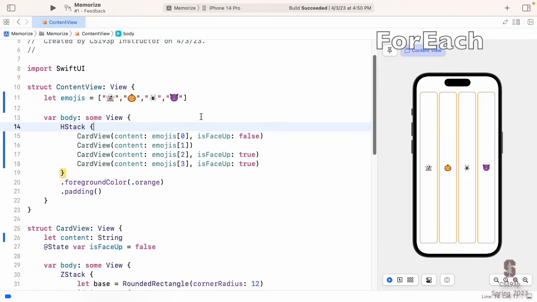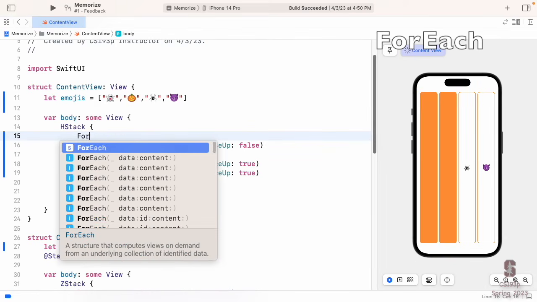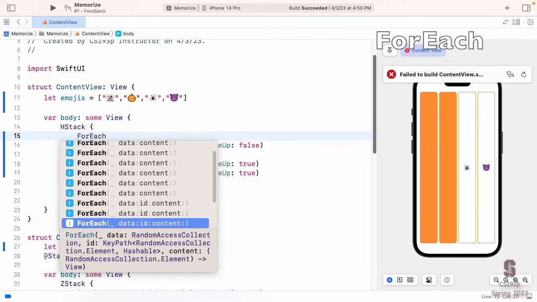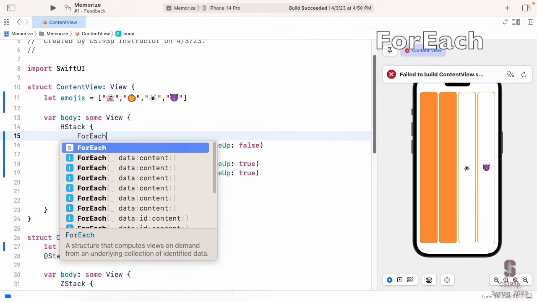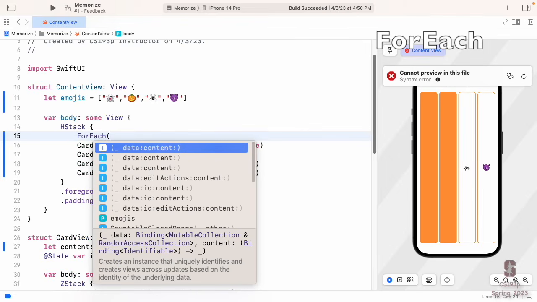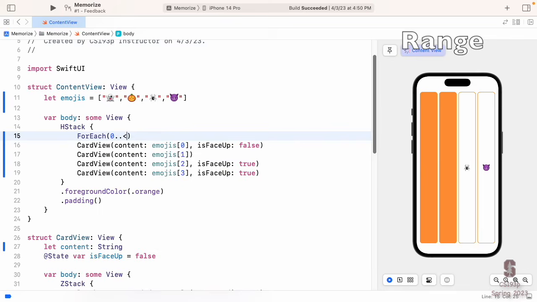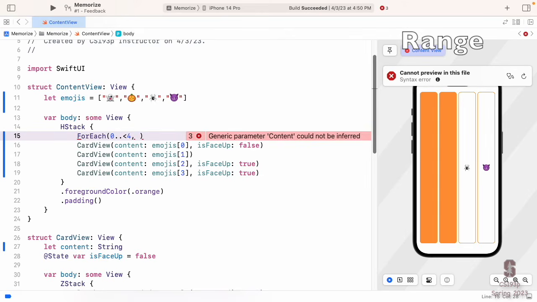Well, it's just a struct that behaves like a view. It's called for each. Has a lot of different kinds of arguments. Look at all these different things you can do down here. But I'm going to show you this variant of it, which takes an array or any sequence actually of things, and I'm going to give it a sequence which is a range, 0 dot dot less than 4, which is Swift notation for a range of integers that goes from 0 up to, but not including, 4.